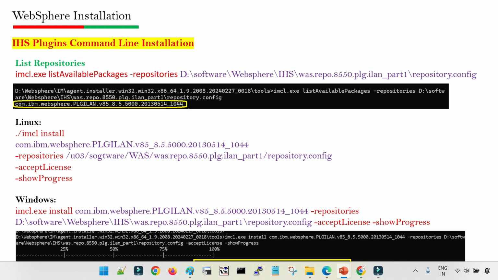Okay, and this we are going to see in the execution. When we install on the Linux machine, we'll see, when we are installing the WebSphere and then IHS and the plugins, what is the default location where it is getting installed automatically. Okay, right? Because we are not specifying any location here for the installation, right?